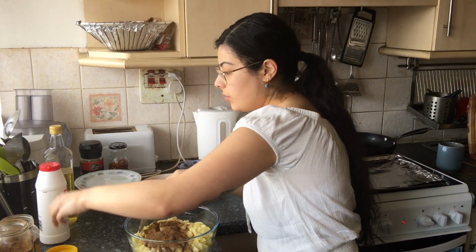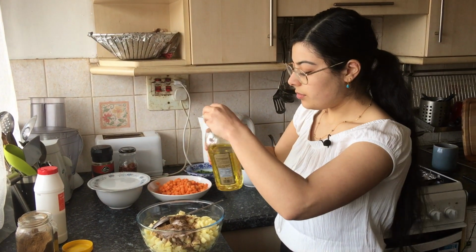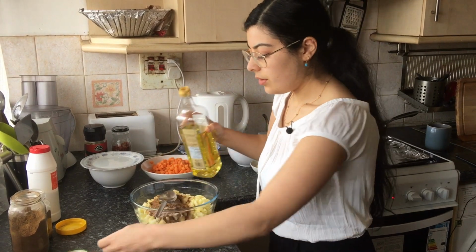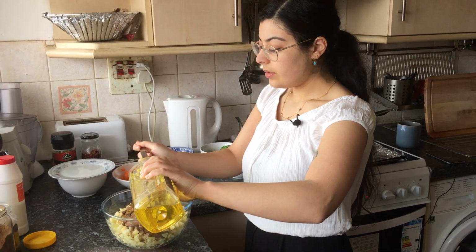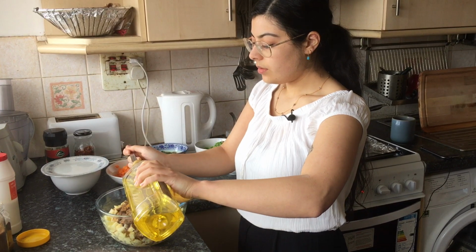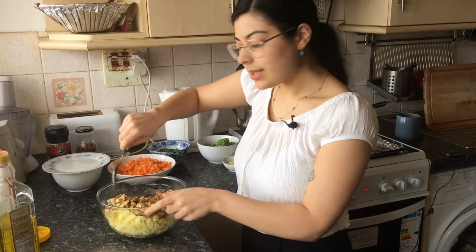And then I'm gonna add some salt. I can always add in more salt later, so I don't want to add too much right now. And again, with the olive oil, I'm just gonna kind of roughly measure. So that's 1 tablespoon, 2, 3, 4. That's good for now. And I'm just gonna mix up.